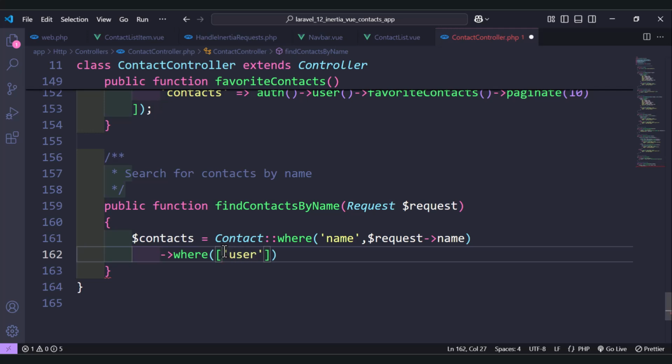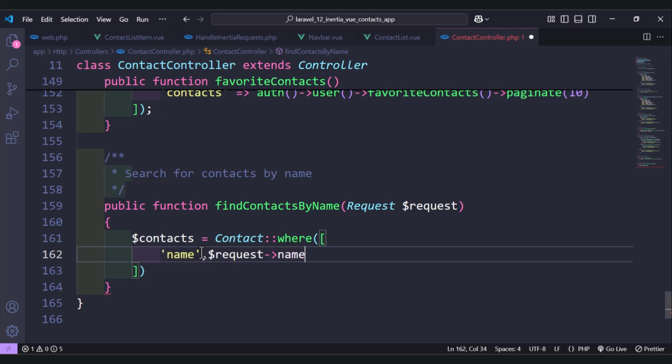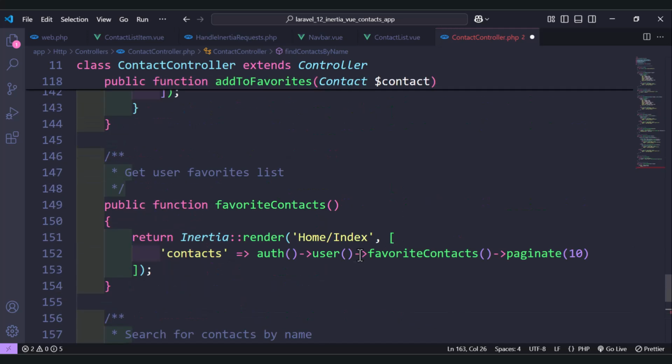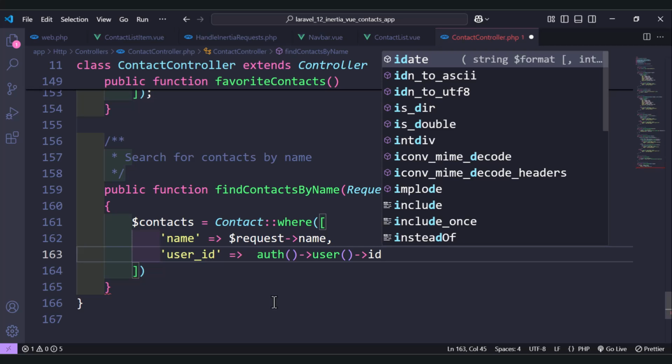As I said, name is name, and also here we can add the user ID. So instead of adding two wheres, here the user ID, and the user ID we can get it using auth user ID, okay.